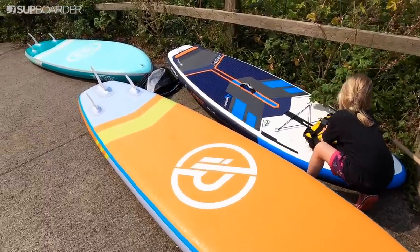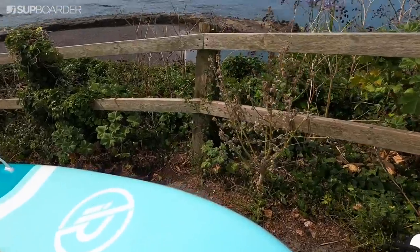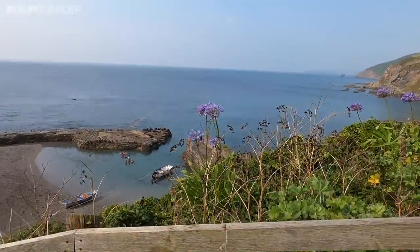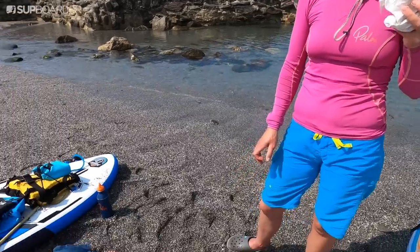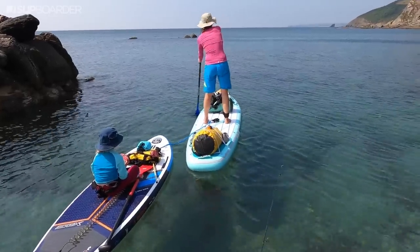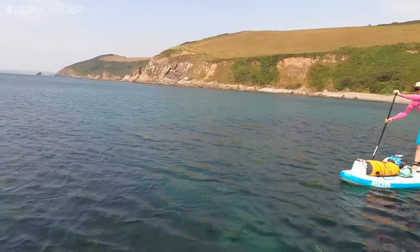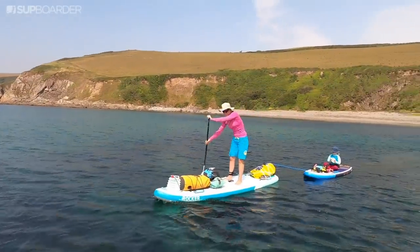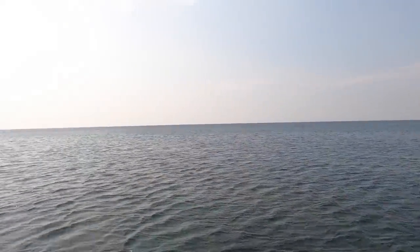So after dropping off the boards, we had to get our kit down to the water and get it all packed on. We picked a lovely day for this. The conditions were perfect, but before we got on the water, we fueled up a little bit with a holiday pasty. We actually picked this very route because the wind was slightly off of our back, forcing us downwind all the way to our camp spot.